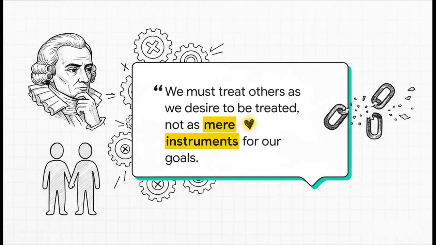The philosopher Immanuel Kant gave us a really deep moral foundation for all this. He argued that every single person has an inherent dignity, that we should never ever treat other people just as tools to get what we want. Basically, we have to respect people for who they are, not just what they can do for us. It's a simple but profound idea, and it's a cornerstone of human rights to this day.